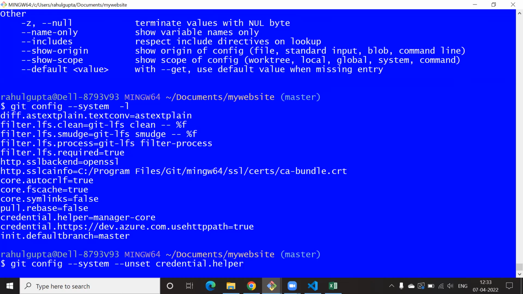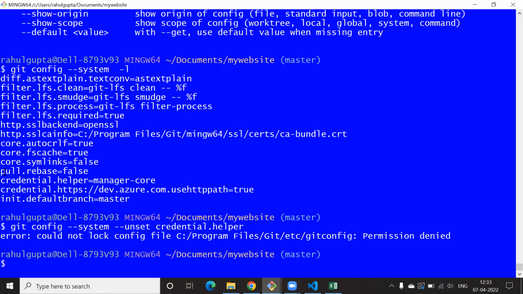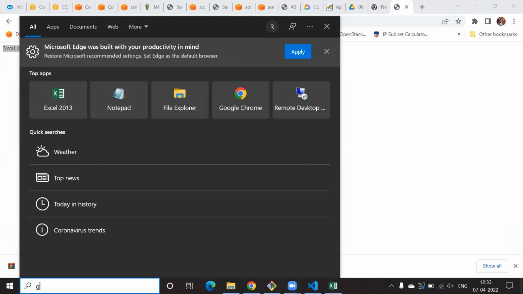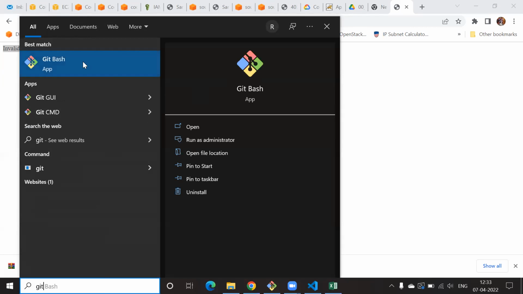Okay, enter. Could not lock config, permission denied means, I see. Let's close this window and reopen another git bash. And go to the directory of ours.